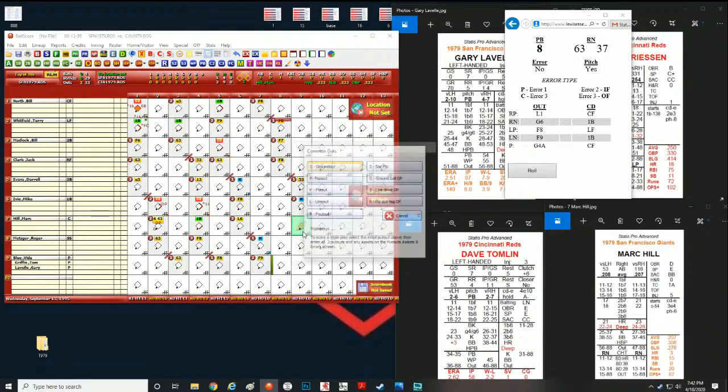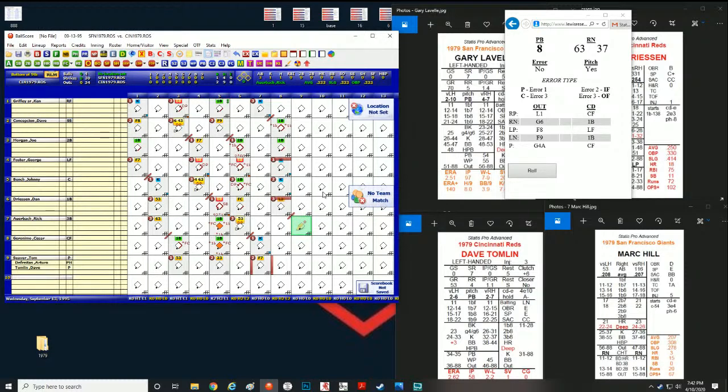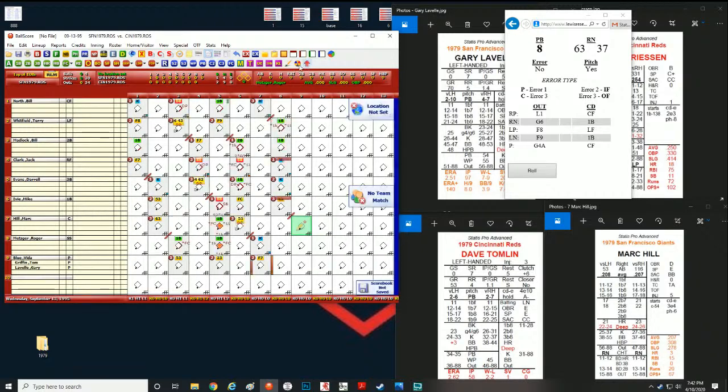The 2 RBI single by Ken Griffey Jr. Or not Jr. Ken Griffey, the big guy. In the bottom of the 5th. Oops, bottom of the 5th. That's what I meant. It would have been a walk, single. Next single, runner gets thrown out at the plate. Then a grounder to the catcher. And then a 2 RBI single by Ken Griffey Sr. And that's all pretty much it. Nothing else could happen against Vida Blue today.